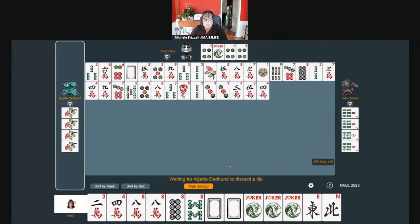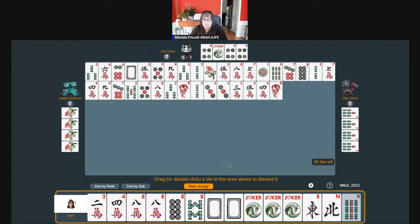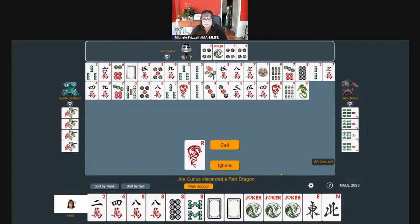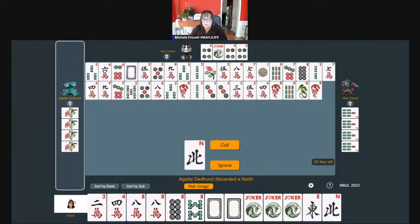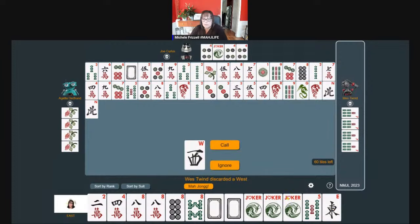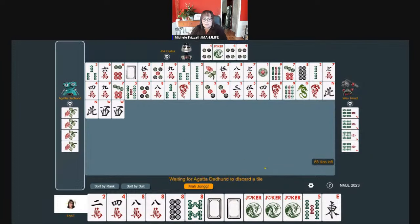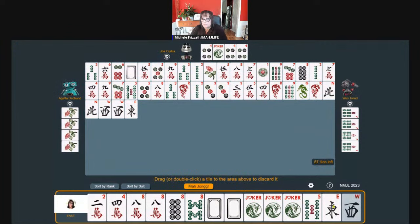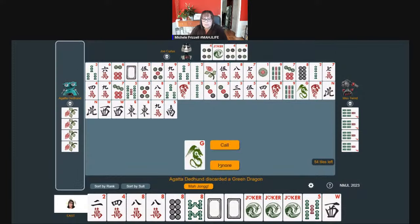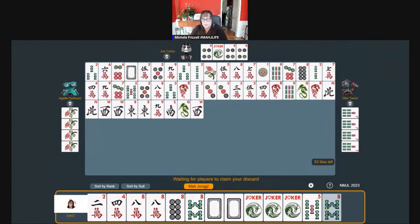4 crack. Red. 9 bam. Don't need that. 9 bam. Green. We probably should let these winds go. Somebody might be playing winds. Red. North. Nobody kept the north. North. West. We'll let that go. West. Nobody wants east. Wants winds, I guess. Oh my gosh. Then we get east and west. East. 9 crack. South. Green. Oh, we got a keeper.